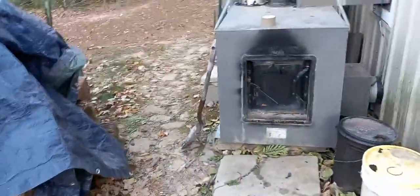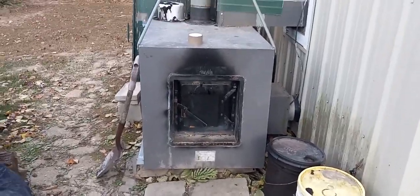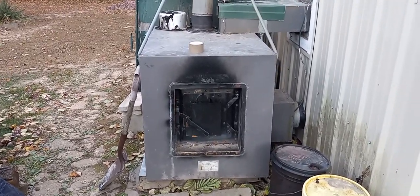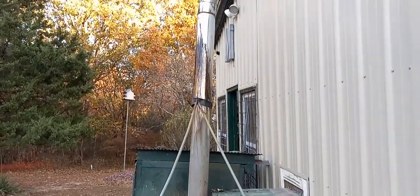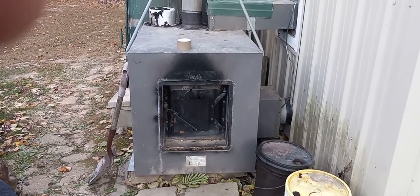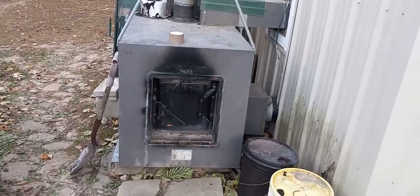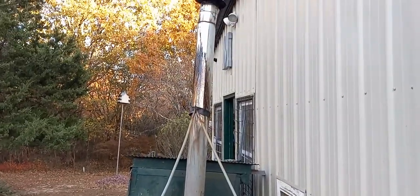Normally what I do when I load this stove, I load it 6 o'clock in the morning. Then when I get home from work, it'll probably be around 5 o'clock or so. Then about 10 o'clock, I stuff it full again, and then about 6 o'clock again, the whole process repeats. So, I've got to be on top of things.